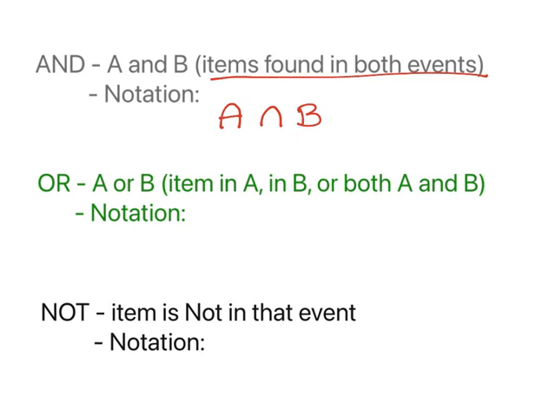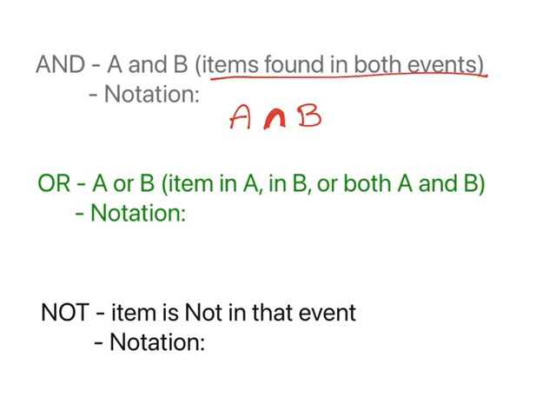Now, I wrote my A like that on purpose, right? So you'll notice that I wrote my A with a rounded top because this symbol is kind of an A without the bar in the middle. Let me write that a little nicer here. Here we go. So A and B. While you're doing these, I would recommend talking to yourself. Anytime you see this A without a bar, that means and. Okay, let's move on to or.